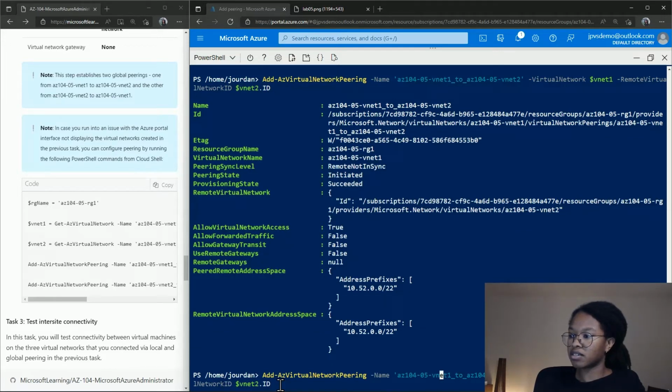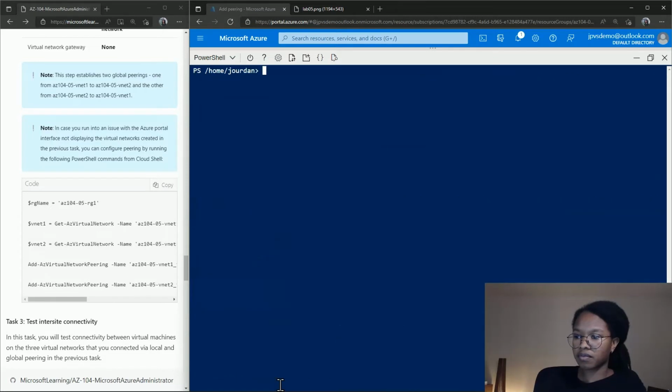So it will be VNet 2 to VNet 1. Oh, I'm realizing you can't see this. Oh no. Okay. Let me clear this. Okay, so we are doing the very same thing, except vice versa. Instead of VNet 1 to VNet 2, it's going to be VNet 2 to VNet 1.